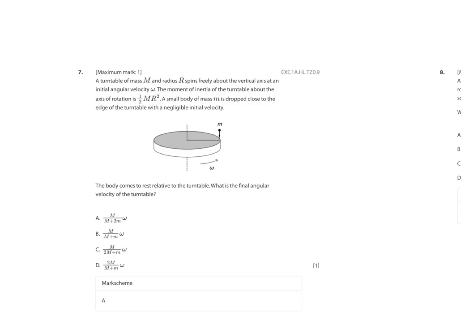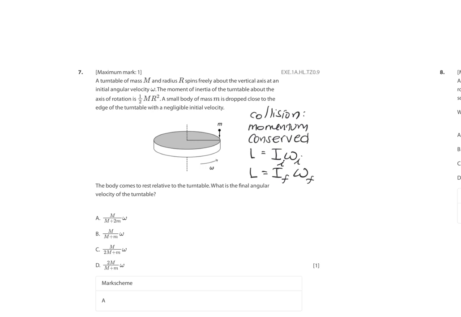This is a conservation of momentum problem. And so momentum is conserved. So we know that the angular momentum of the system is the moment of inertia times omega. And the momentum is going to be the same, so I'm not doing momentum initial and final. But the moment of inertia has changed because you added a mass in. And as a result, since momentum is being conserved, the angular velocity will also change.